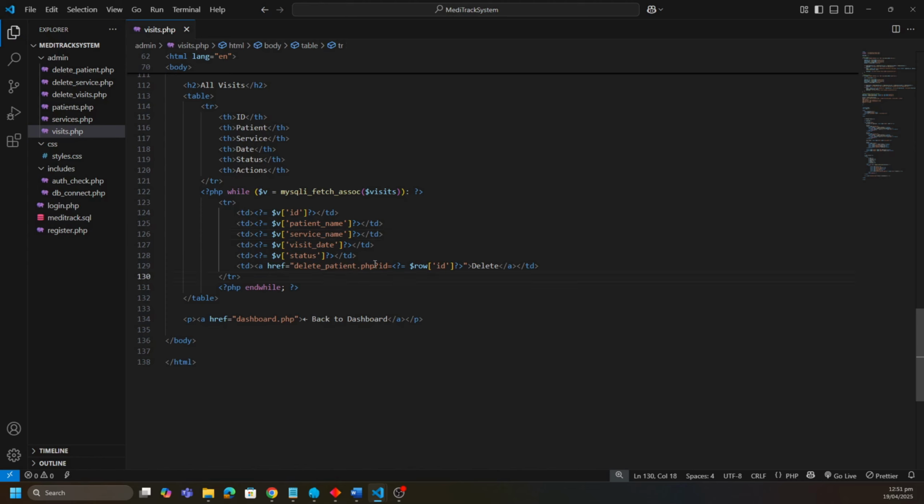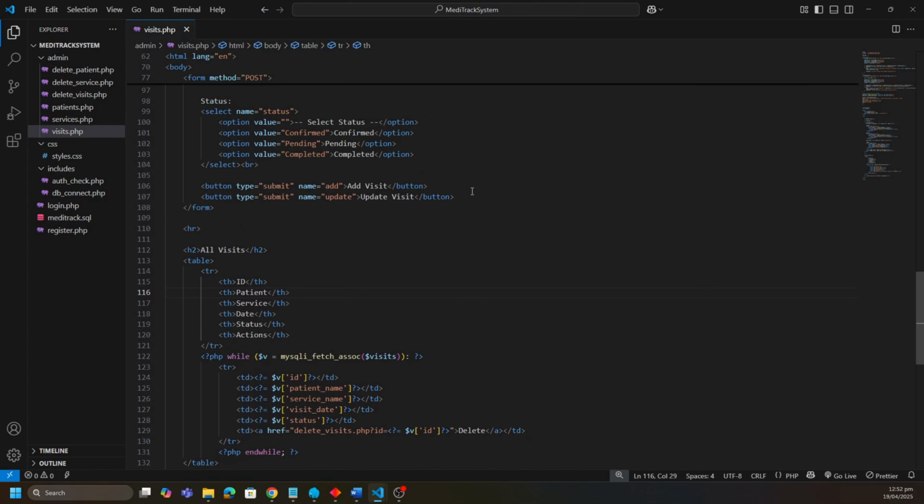And then for the actions, we're going to have our delete. Now we're deleting. So we already created our file, but we haven't populated it or put any code into it. So it's going to be delete visit or delete visit.php. I'm going to rename that file in a second. Or let's just put delete visits without renaming. I don't want to confuse anyone. And we're also going to be deleting based on the v ID. Everything else stays the same. And this is our completed thing.